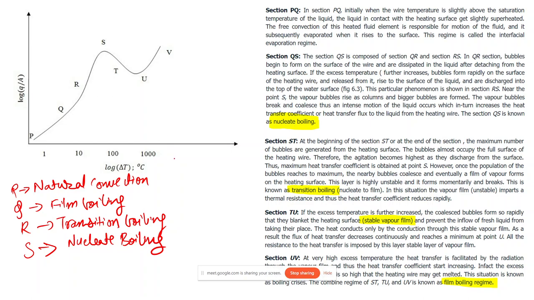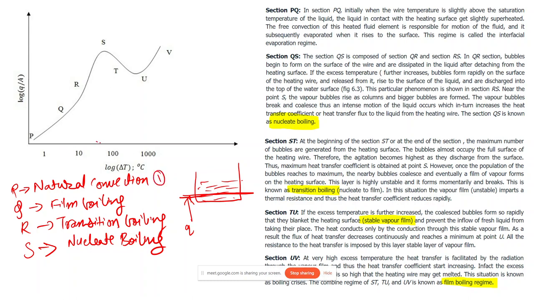So in this pool boiling experiment, we have a heat source, consider a wire, and then we have a reservoir in which we have the fluid filled. With the help of this wire we provide heat to this fluid, through which boiling occurs within the fluid. Initially at the onset of heating, the heat transfer occurs due to natural convection. That is, there won't be any effect of this temperature rise. So the first step will always be natural convection.